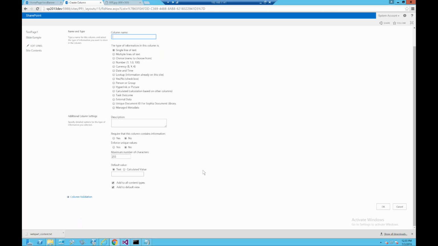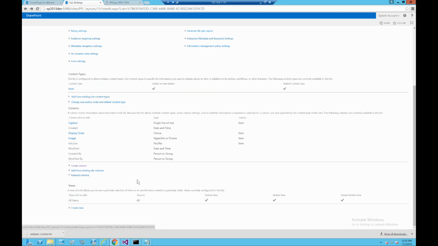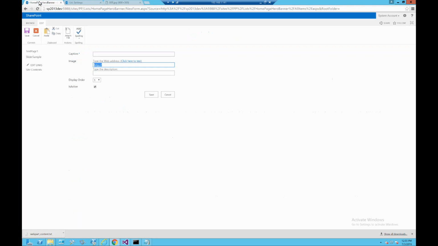There is another column, but let's not worry about that because we have some other out of the box columns, which I mean is add from the existing columns. You'll have a better data type for image. Let's not worry about them for now, keep it simple. And we want to give the image path here.